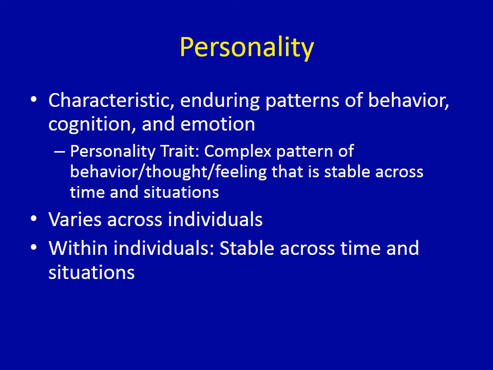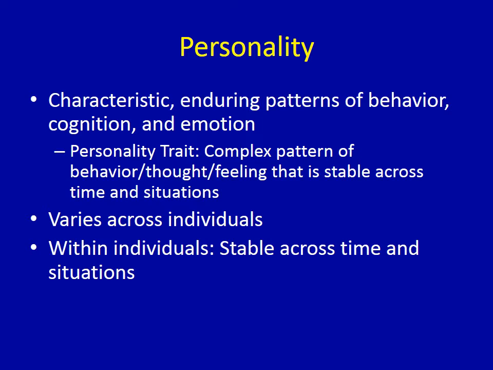This doesn't mean that people don't change in different situations. You probably behave differently with your parents than with your friends. You may feel differently or think differently when you're at school compared to when you're in social situations. But in general, individuals tend to vary in systematic ways in terms of their characteristic personality traits and their ways of interacting with the world, even across various situations.